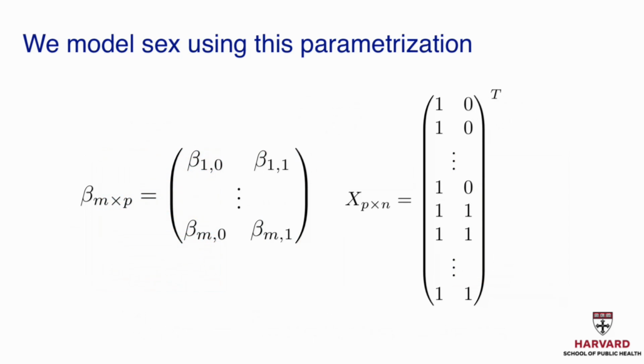Okay, so X is a simple matrix. It's easy to understand. X is basically denoting who's a male and who's a female. It's going to be a 2 by N, 24 in this case, matrix. The first row is going to have just 1s that will denote the gene mean level. And in the second row, it's going to have either a 0 or 1, depending if you're a male or a female. So you'll have 12 zeros, followed by 12 1s. Very simple matrix. There's 2 betas for each gene. The first one is the mean level. The second one is the effect of being male.